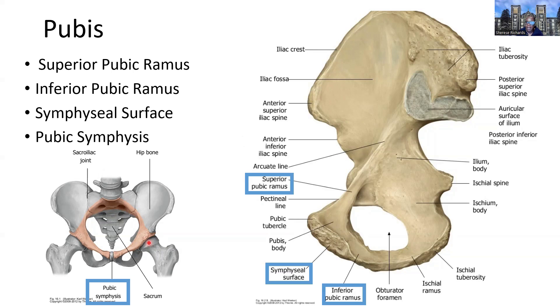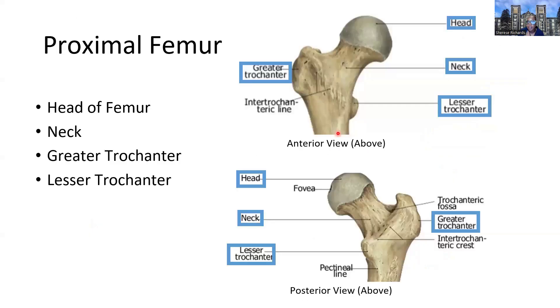The pubic symphysis is a fibrous joint as opposed to a cartilaginous joint, so it doesn't allow as much flexibility as other joints. This is why in cases of arrested labor, for example, if a woman goes into labor and needs more flexibility to allow the fetus to maneuver through the birth canal, historically we would have to fracture this joint — a now older technique — just to illustrate how strong and secure this joint really is.